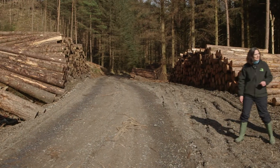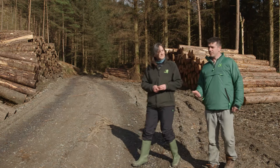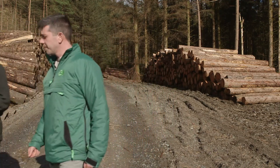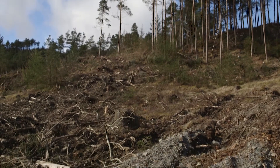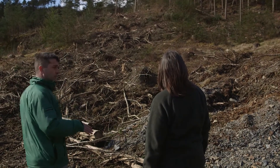We're on site looking at how to implement the forest and water guidelines. We've got the main extraction route, a sleeping policeman location, and sumps installed on site to catch any sediment. The extraction route hits the forest road at about 45 degrees to prevent chewing the road up and having sediment run down. You'll notice the amount of brash material left on the larch sites to keep machinery above the soil level and protect that soil and stop sediment running. It's important to make sure the brash mat is clean — if it's not, it indicates sediment is running downhill.